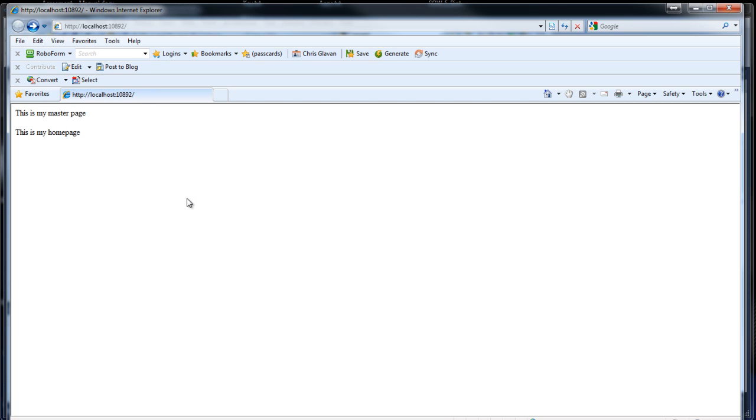So what it did essentially was combine the text that we put onto the master page with the text that we put on the individual page that we're currently looking at. You can see how master pages are very powerful, because you can have your menu structure, your overall layout, and everything built onto the master page, and all of your individual content on the secondary pages. If we wanted to change the entire menu structure, as long as it's in the master page, we can do that, and it is automatically reflected across all of the pages of the entire website.